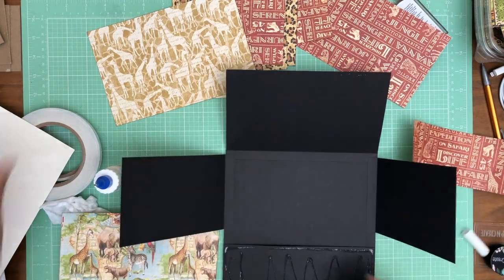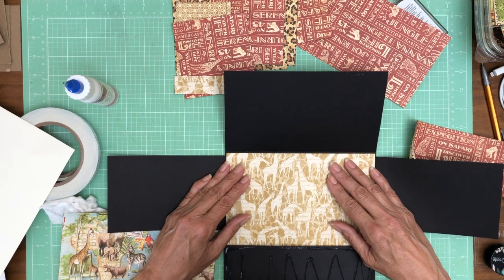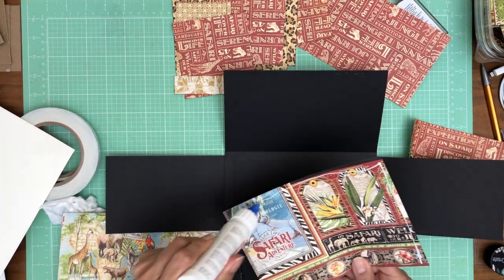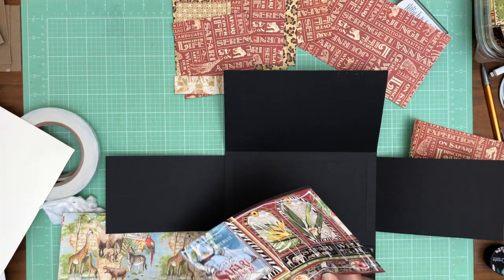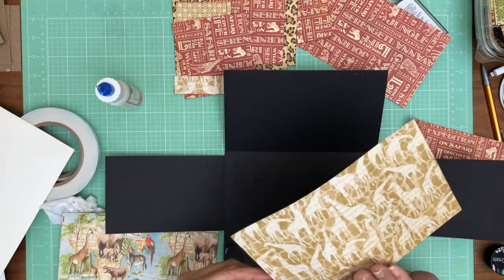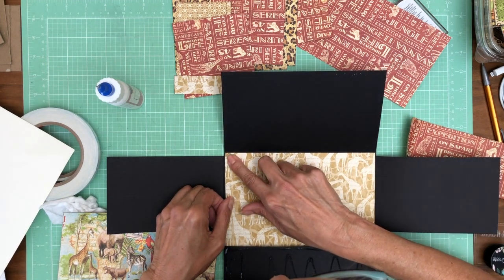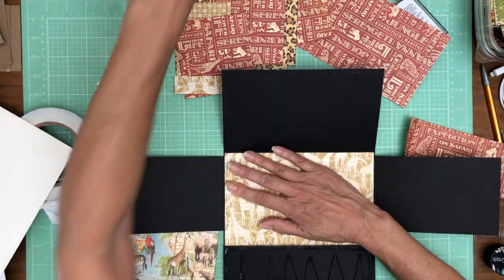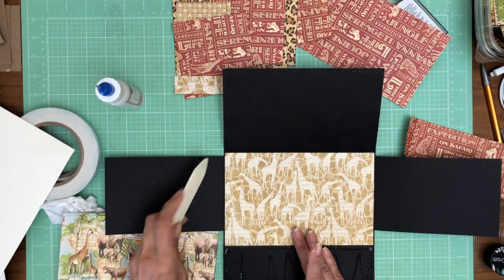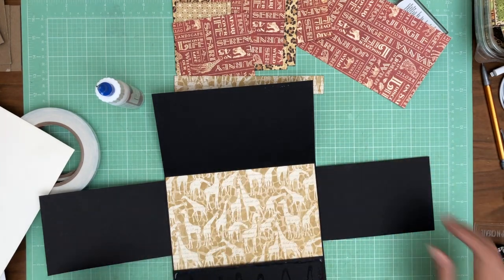So since we're waiting for that to dry, let's do the inside, which I chose this giraffe paper for, and it looks fine. So it's inked and we're ready to go. Oops, I meant to leave the edge open since I'm tucking it in the pocket. I'm breaking my own rules. But I think we'll be okay. There we go. All right, so we can also go ahead and decorate these panels and I'll come back and trim a replacement after all that glue is dried.